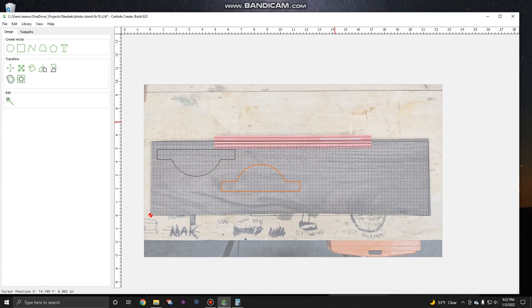So that's it, really. Again, I think this second method's easier because if you have a ruler that you can place right inside the picture, that makes it a little easier. Again, if that's the case, your equation is going to be the actual width of the ruler divided by the width that you measure inside Carbide Create when the image is still scaled up. I hope this helps you out next time you have a scrap piece of wood with some defects and you want to make sure you avoid those when you're cutting out your parts. This is a great method. I've used it many times and it always works.